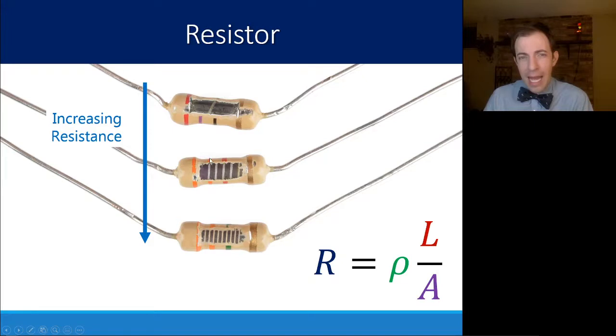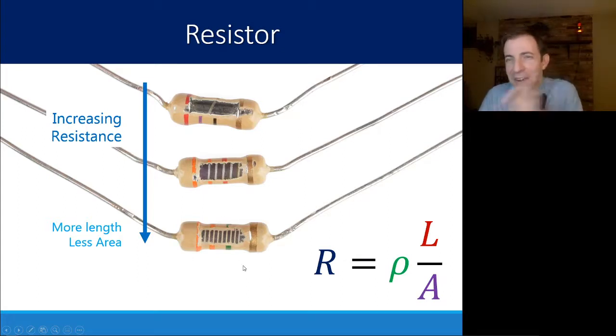Well, as we go down these three, notice that the length has to get longer because we are winding it more and more times around that cylinder. And by doing that, we're also making the cross-sectional area smaller. So it has more length and less area, which results in both of those giving it more resistance. So the longer the coil and the thinner the wire, the more resistance it provides. So in the same form factor, these are actually different resistances.